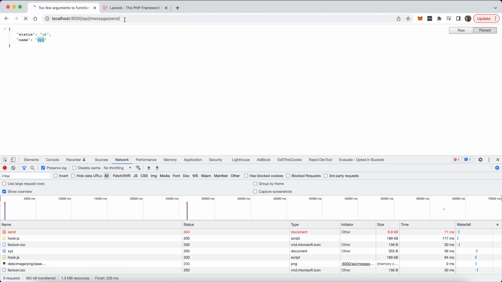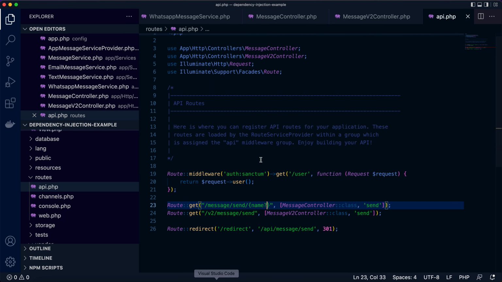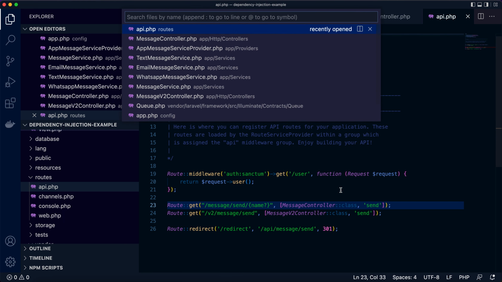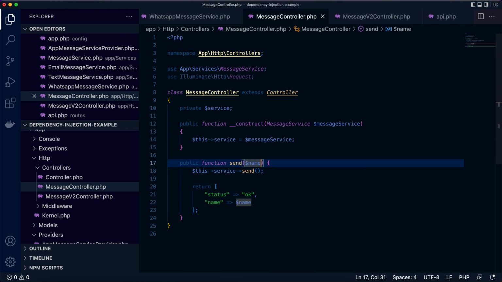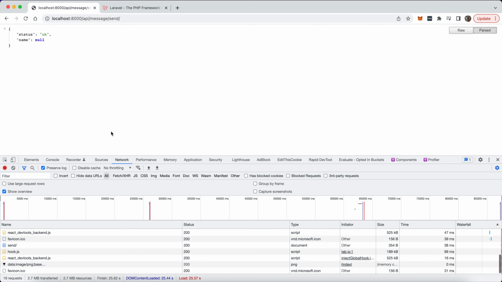Without it, you can see here, send 0 passed, but it requires 1. Then we need to give a default value, right? So this is how it works.